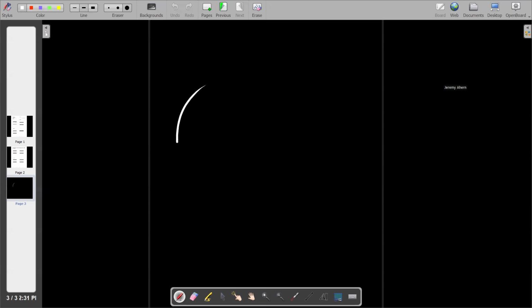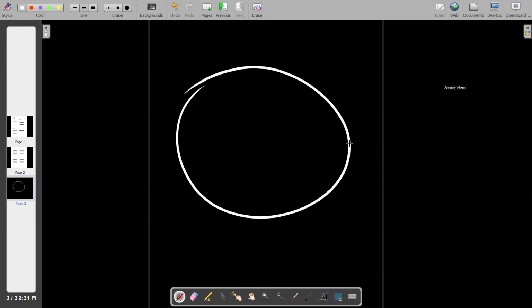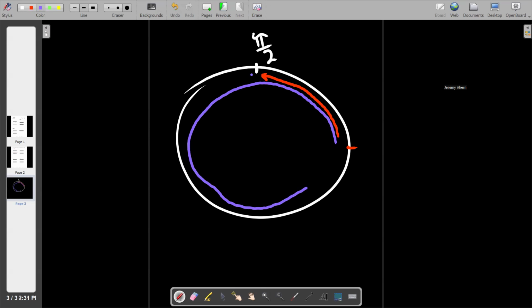This is the unit circle right here. And if you're right up here, you are at pi over 2, correct? However, let's be perfectly clear. That is named pi over 2 when you have gone this far, correct? Now, follow the purple arrow and continue on. So there's 1 pi over 2, 2 pi over 2, 3 pi over 2, 4 pi over 2, and presto, there's 5 pi over 2.